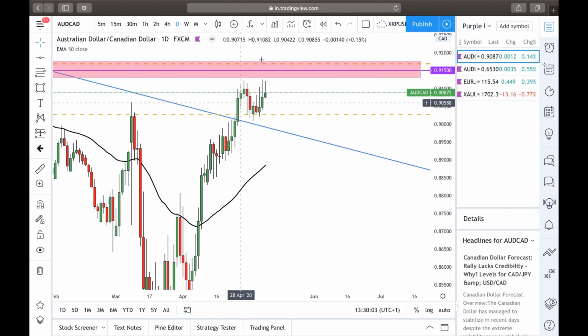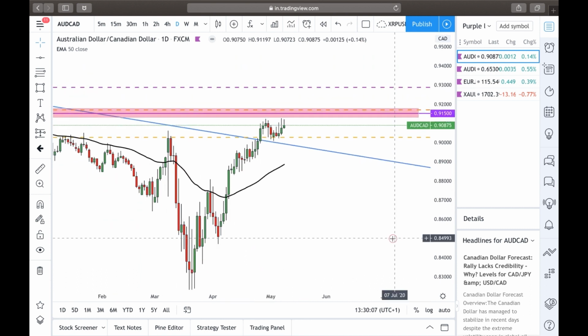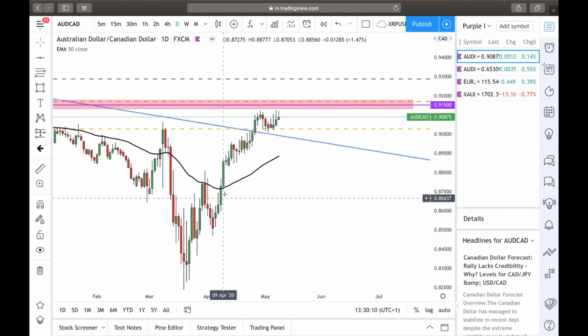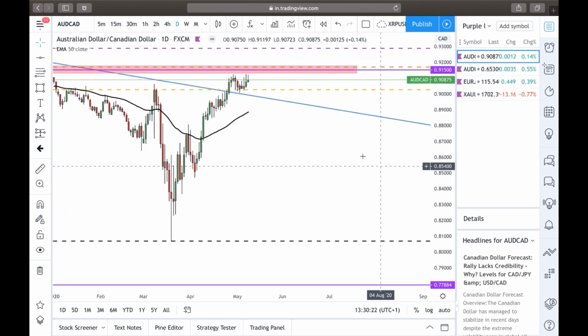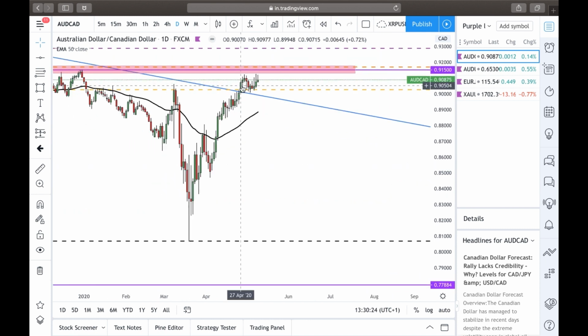So price is obviously slowing down, and it can't go any higher. You can imagine this is the ceiling. It's coming up, trying to push higher, trying to push higher, trying to push higher. Can't do it. Tries again, pushes, and then because it can't break any higher, the only other thing it can do is have a sell-off. So pressure's building up, then it'll go bang, and it'll sell off.